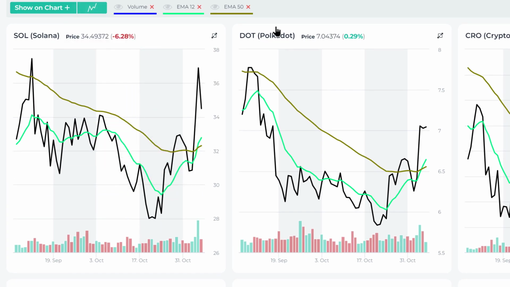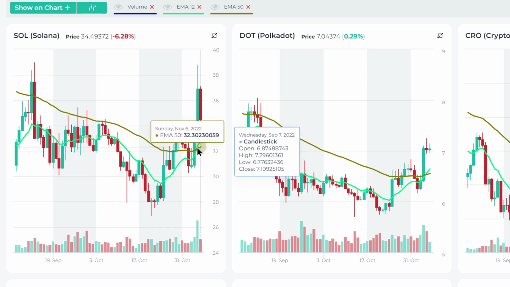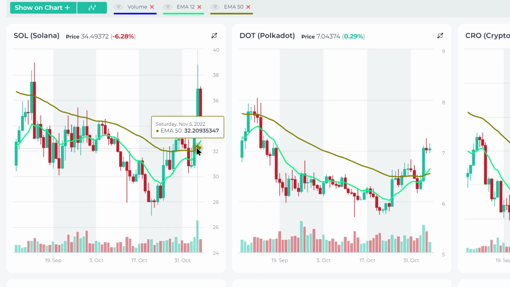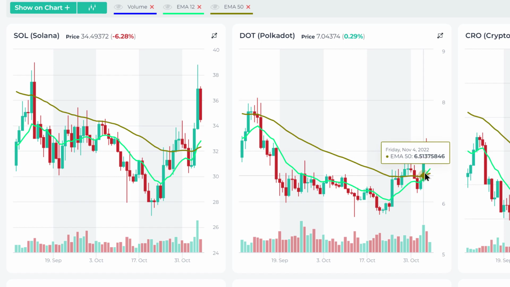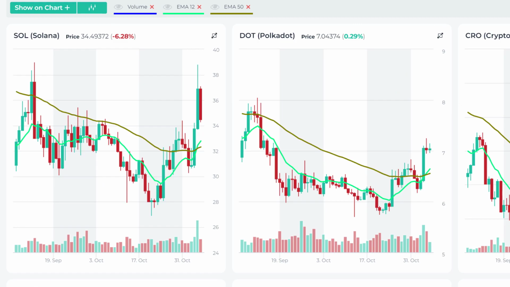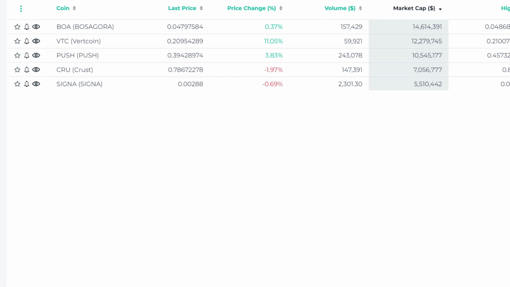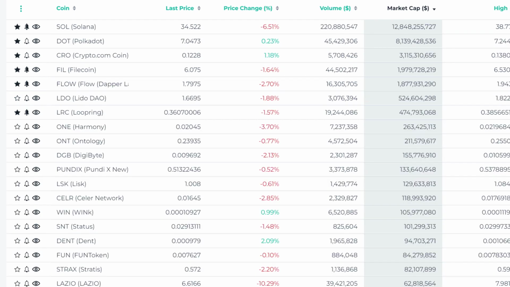Let's change the chart type to candlestick. I like that better. And so as you can see, the crossovers happen in just the last 2 days. This one happened yesterday. This one also happened yesterday. Another one that happened on Saturday. So these are fresh moving average crossovers, right? And how many are there? See, there's about 2 pages worth. Each page is 25, so call it about 30 different situations where this condition applies.